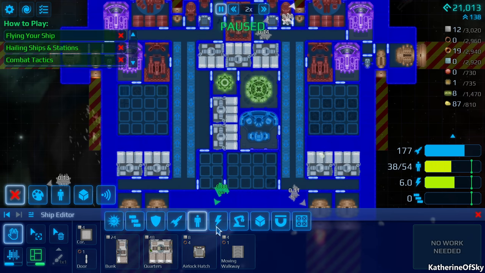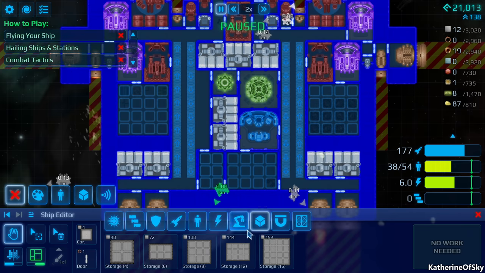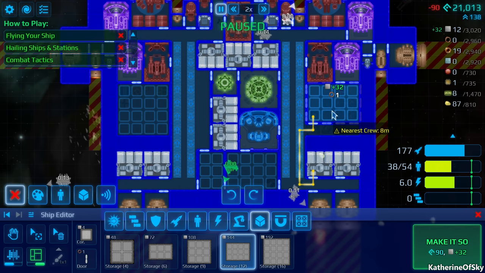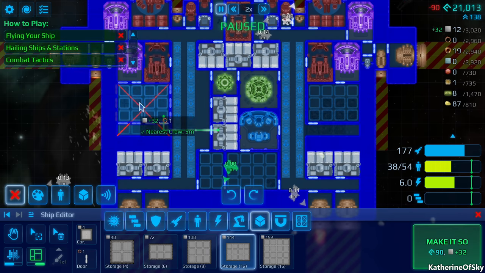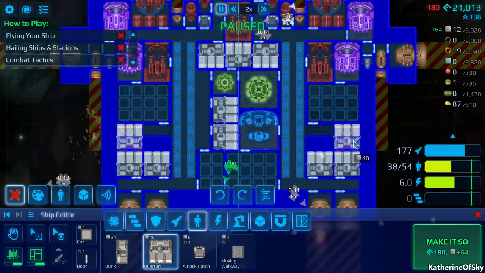Potentially we could make slightly smaller cargo holds. How does that look? We want a 3x4 cargo hold. That's possible. Yeah, we could do this. And then put in extra beds here. Let's go ahead and mirror this.